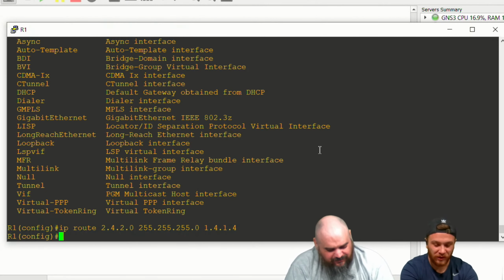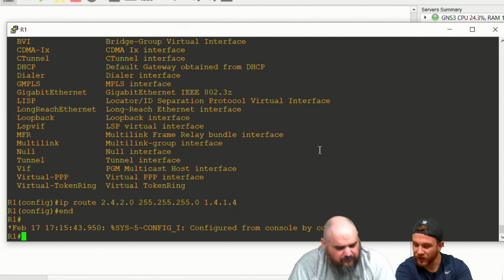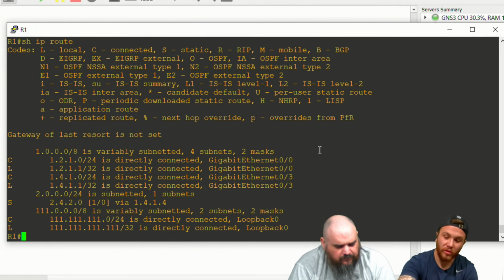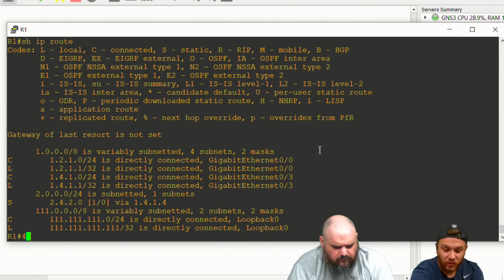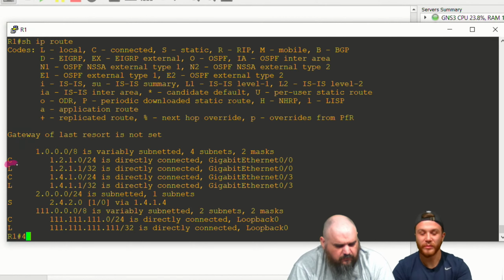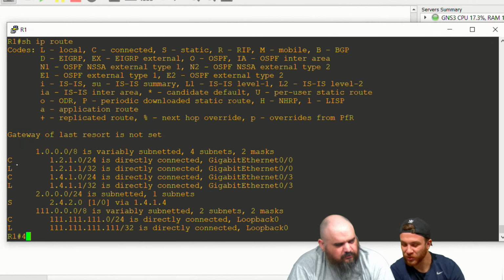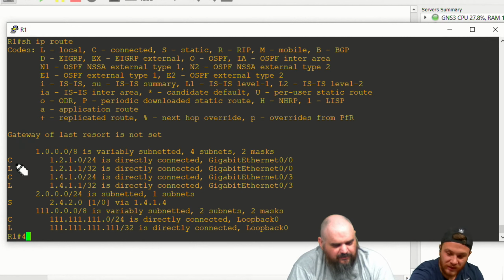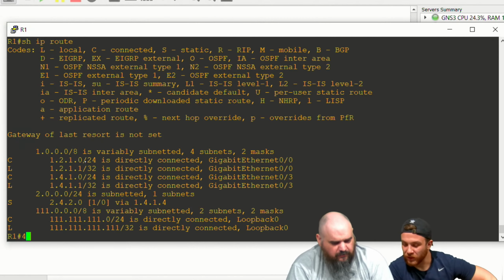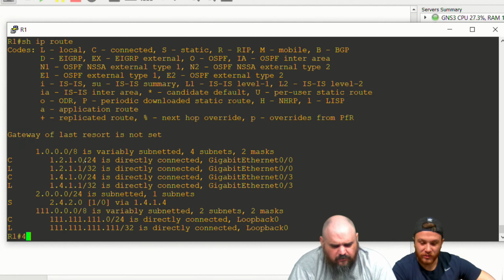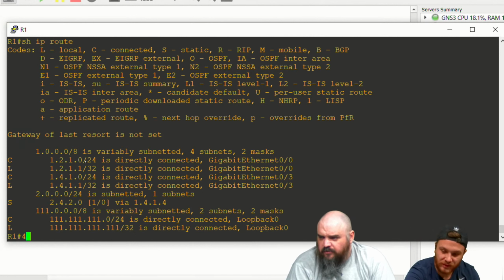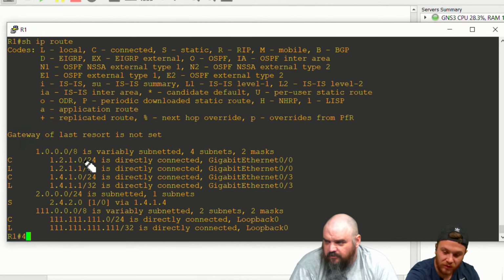So we already talked about the routing protocol code, but we'll go ahead and just redefine that super quick. That routing protocol code is the C and L on the far left side. I can go ahead and try to highlight it again. Right here. Yep, missed it, but that's okay. You're close though. I was super close. The prefix of a route is right here, right? Easy money. The next hop, let's use the one we created. The next hop in this case is this via with an IP address.